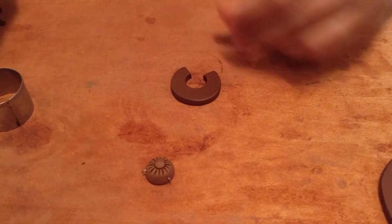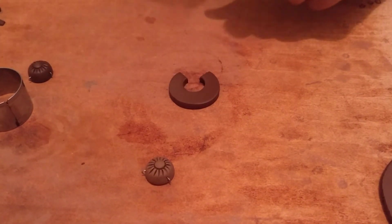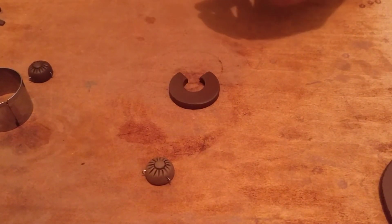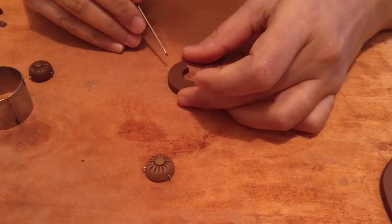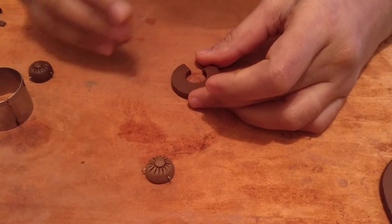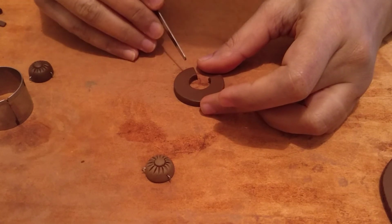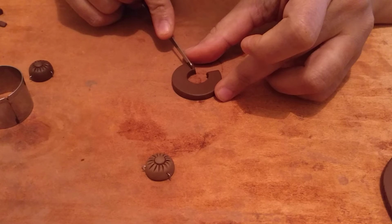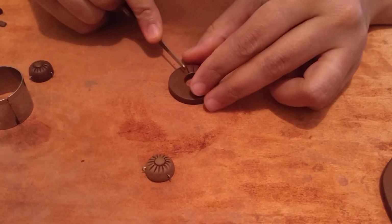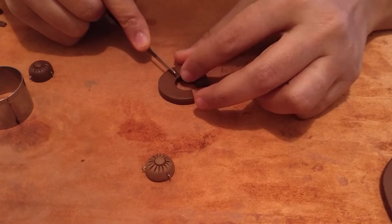You can work on either of these. You can either make this part with the design and keep it ready, or you can do the stud part and keep it ready. One of the parts has to be at least somewhat bone dry, just so that it's easier to handle the whole piece. You can do whichever design that you want on this one. So what I would do is I'll do something similar to what I've done on the stud.